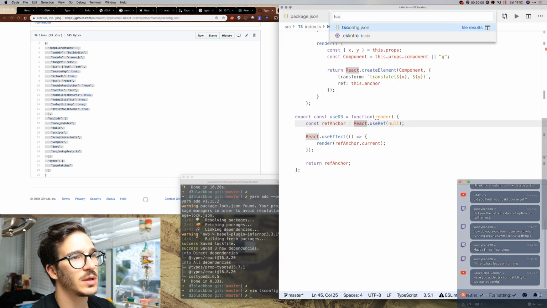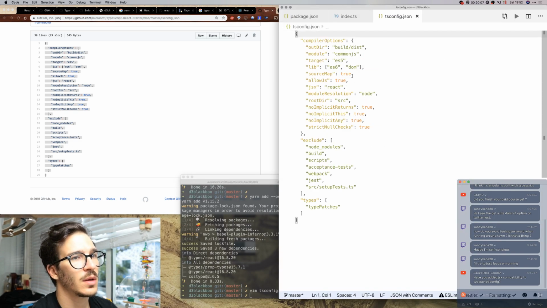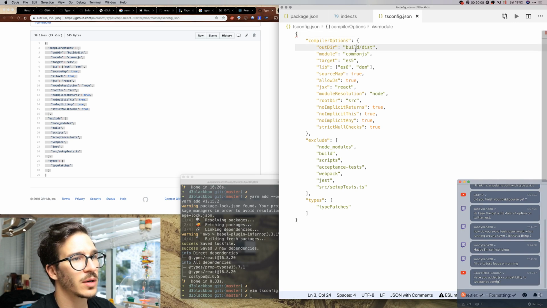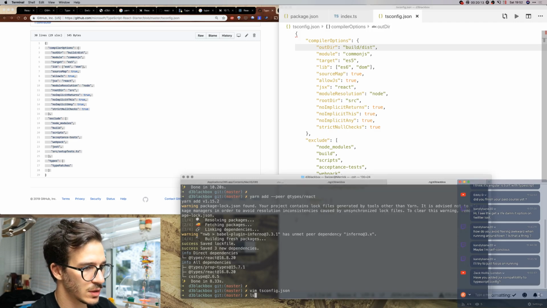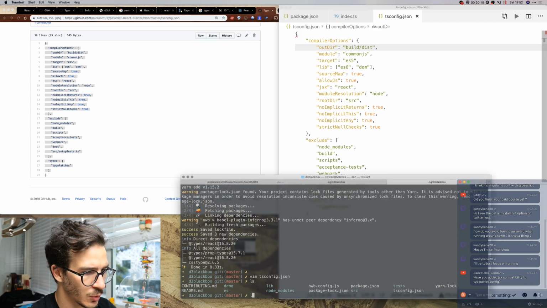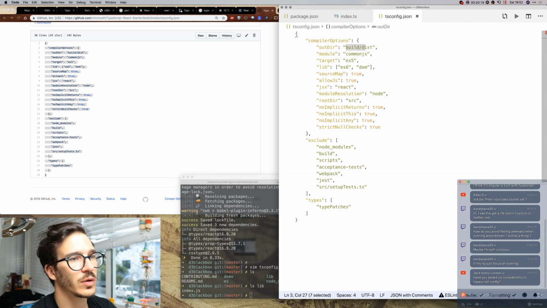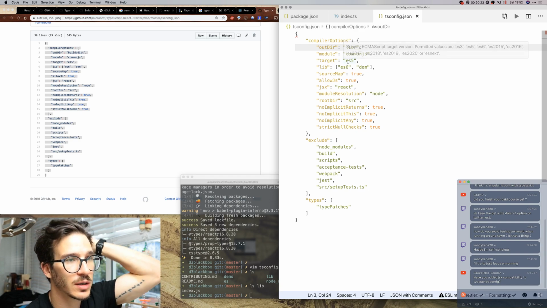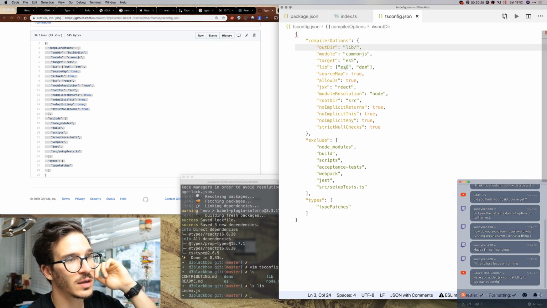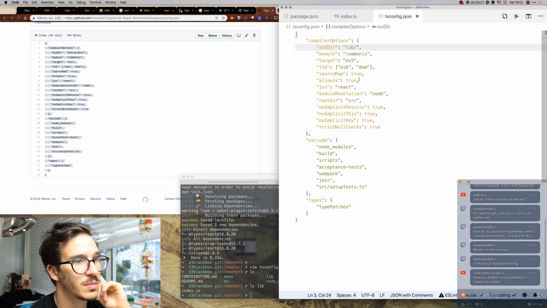Now let's open tsconfig.json and let's see, have compiler options. My output is supposed to be to lib. So we're going to say output is to lib, module commonjs, target ES5, that is fine, lib ES6, DOM, source map, allowJs, JSX React, module resolution, root dir.